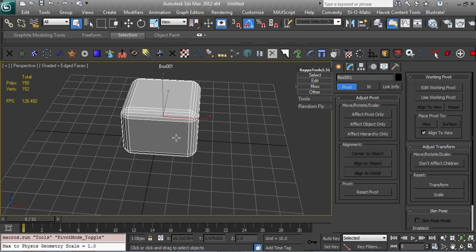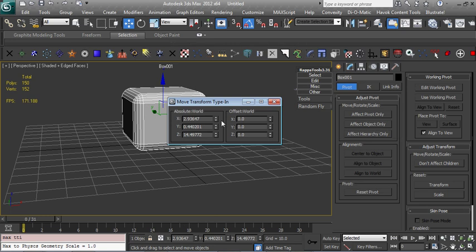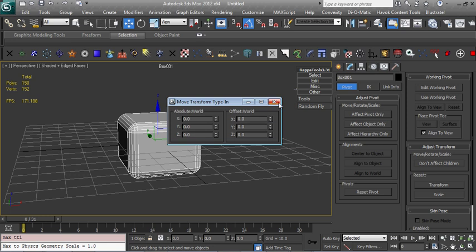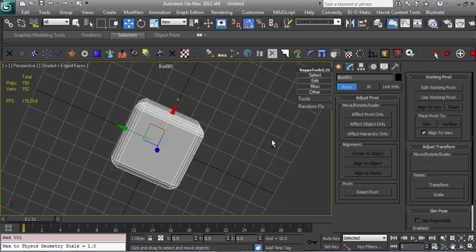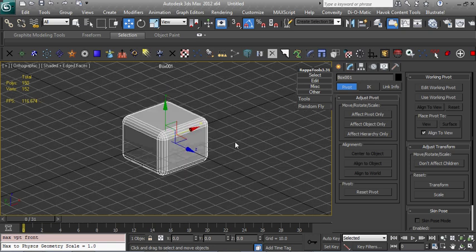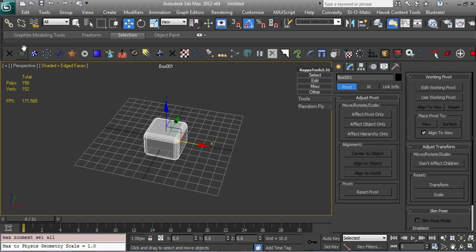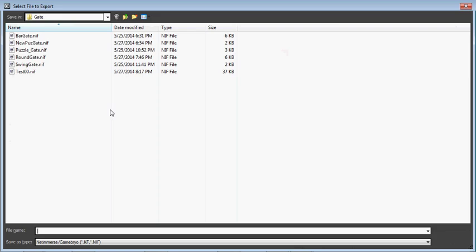So we have to make sure that it's centered, and then we'll come up to select and move and right click it, and then right click each of the spinners to zero them out. And now it is directly in the middle, and that's how we want it. And now we're going to export that again.